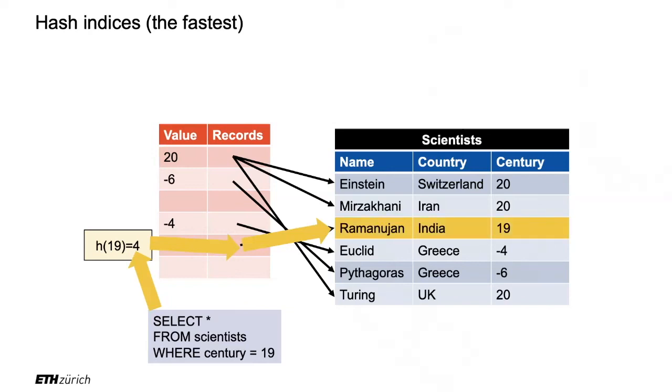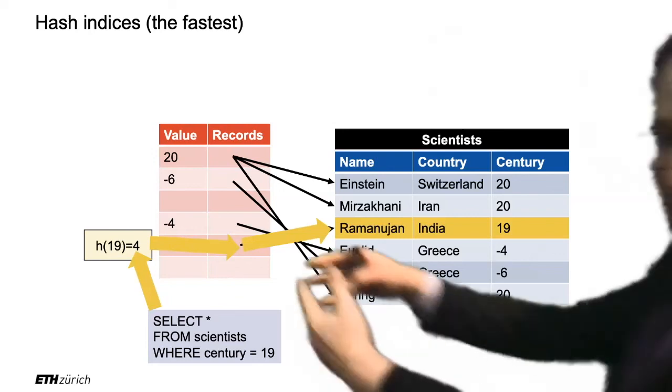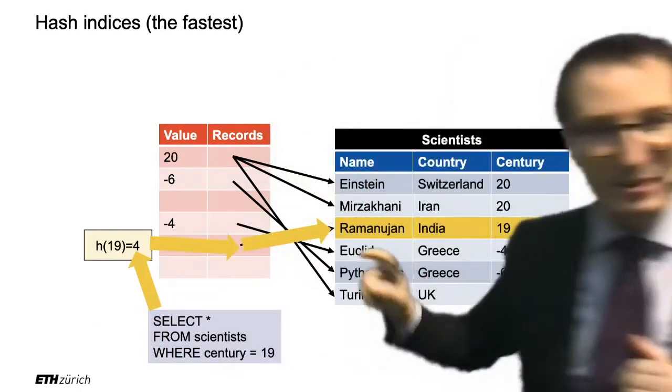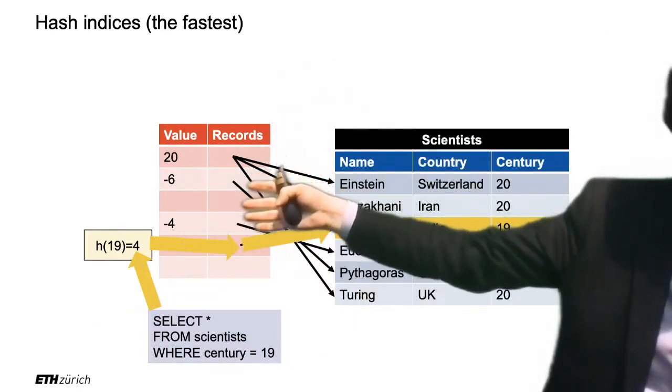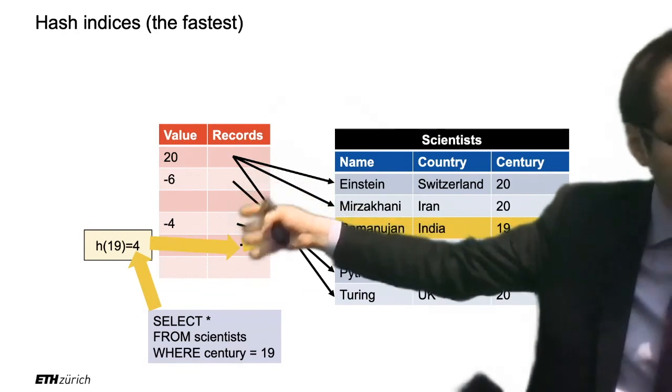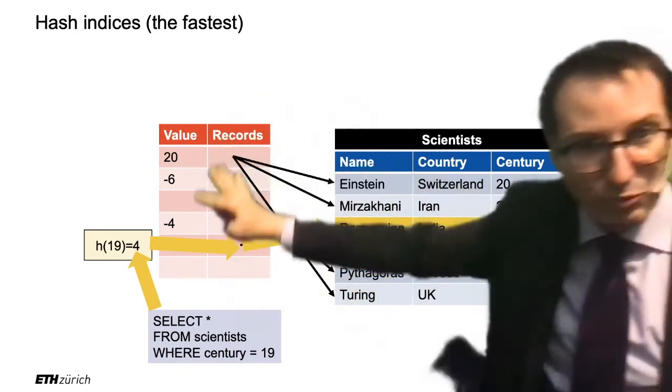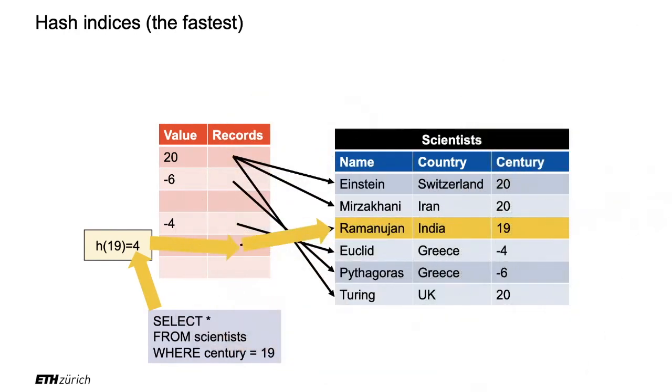So you see, this is absolutely awesome because what did we get here? We have a scheme building an index there that takes time to build. So this is an initial cost. There is a fixed cost of building it, took some time. But now that we have it, anybody can come with a query and we can immediately give an answer to any query, and we can immediately give the answer even if there's a billion or a trillion rows in the table, still immediate answer. Who understands that? Awesome. Then you understand hash indices.